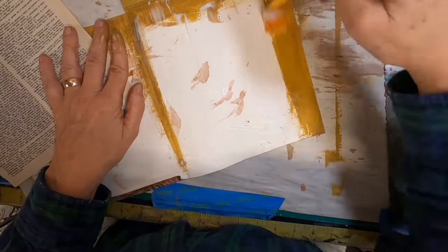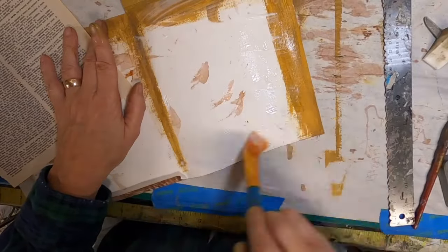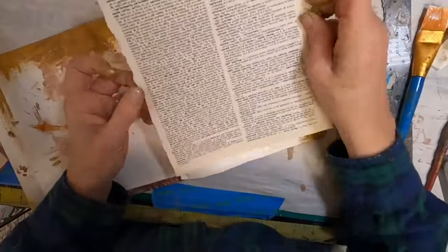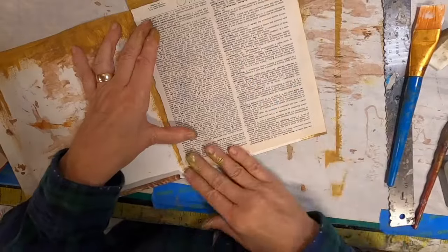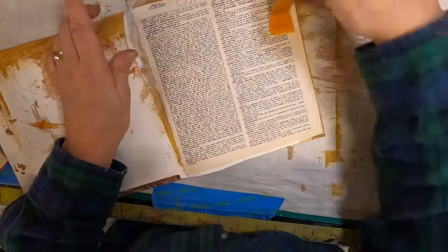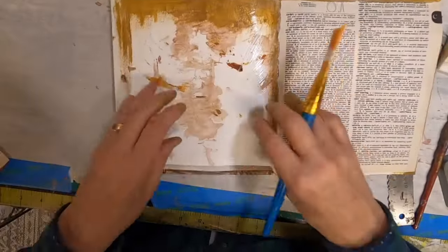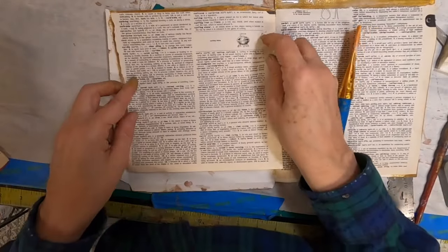Just using my glue and water mixture. If you want to know what that ratio is, I'll link the video up above. That video shows you not only the ratios for your homemade Mod Podge, but also for homemade gesso and homemade texture paste, and it defines the cost as to what it costs to make your own versus what it costs to go buy it pre-made.